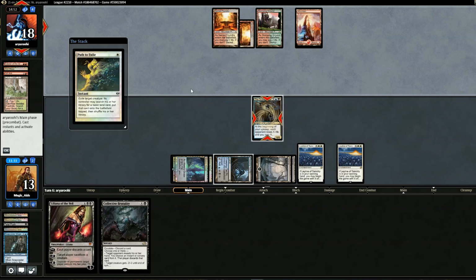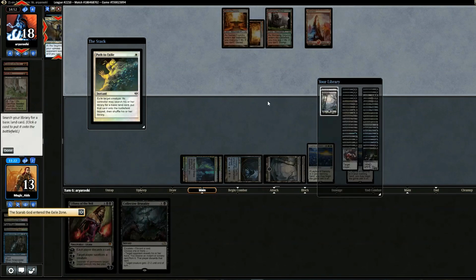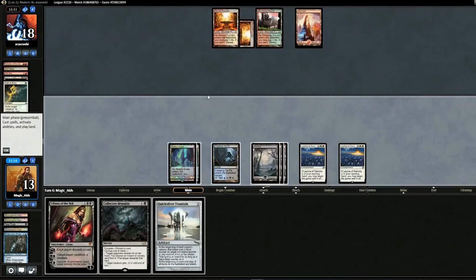What? Why would a burn deck put Path in it? We didn't even have any creatures. Oh, you dirty. I see how it is. Oh, and we got Quicksilver Fountain.